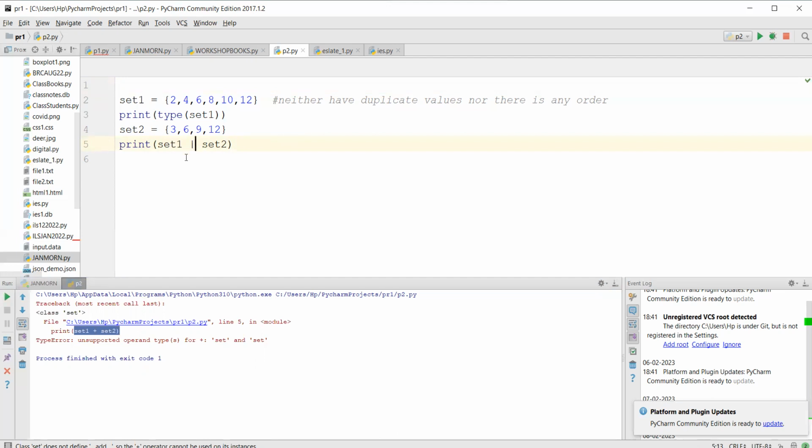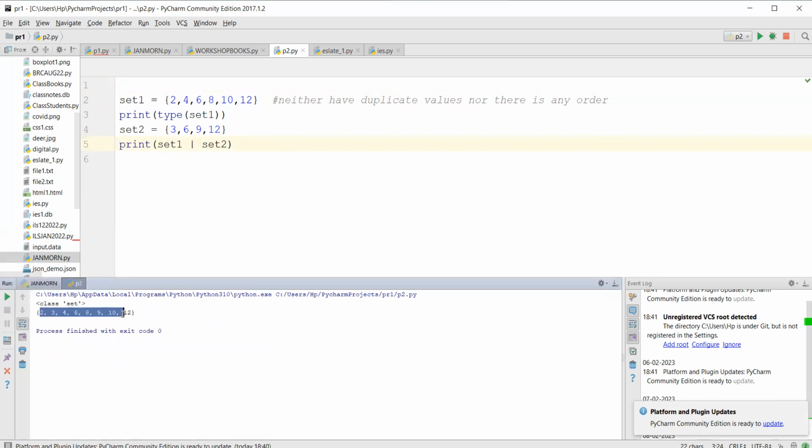Now when you run it, you get the combination. When you add, the general logic is that you have a combination of both the values, which is not possible here because duplicate values cannot be repeated. So logically it is not add. We can add two lists, but we can't add two sets.